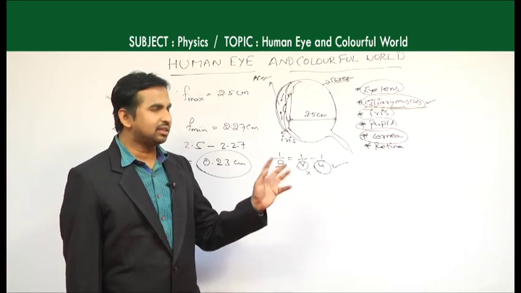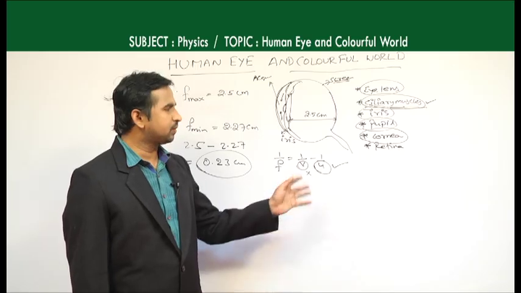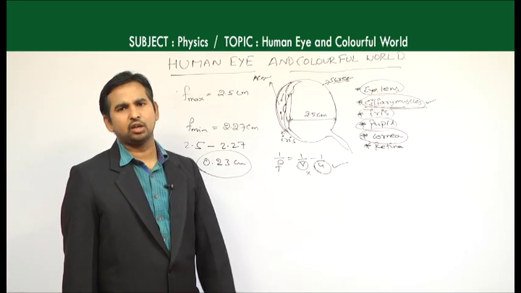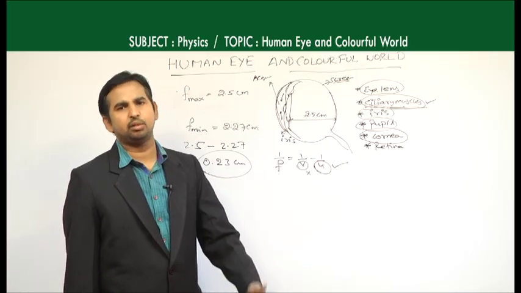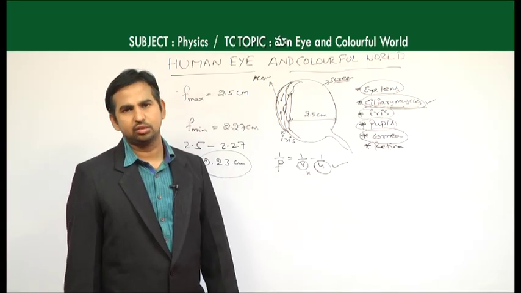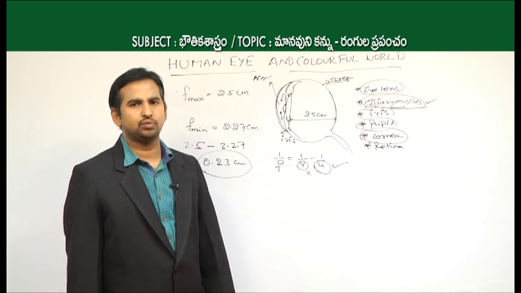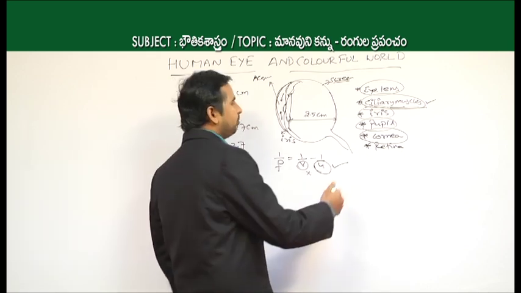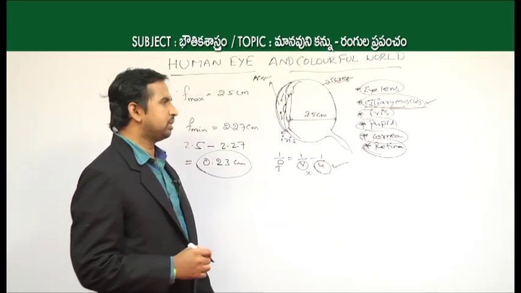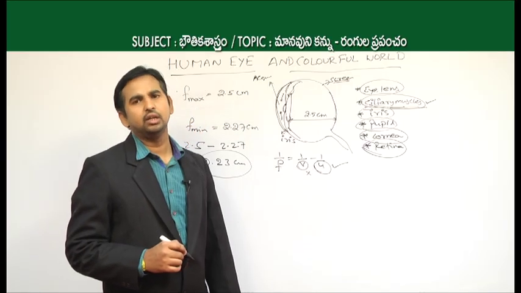But remember, on the retina, as the convex lens forms a real image, the image formed is an inverted image, and it is picked up by the optical nerves, which send the message to the brain. That is the work done by our retina. So the retina acts like a screen in our eye. These are the importance of each part: the ciliary muscles, iris, pupil, cornea, and retina.